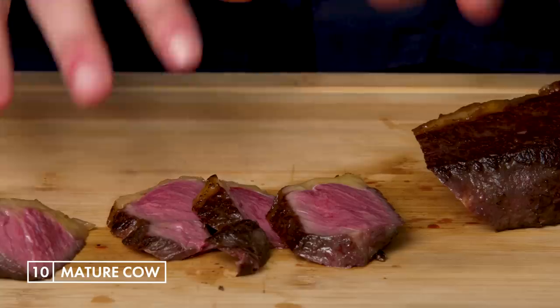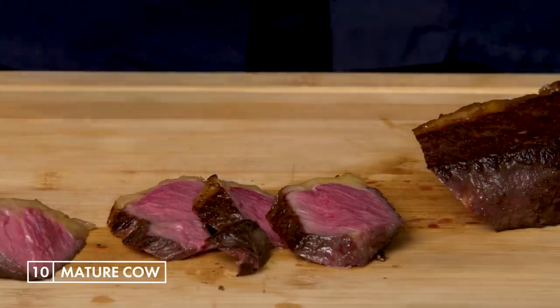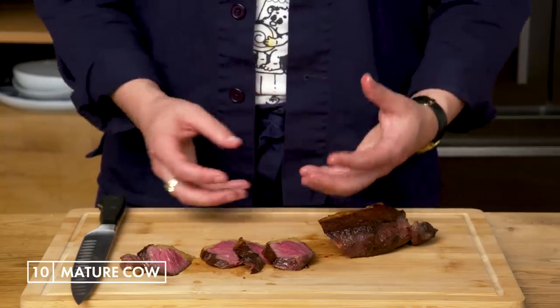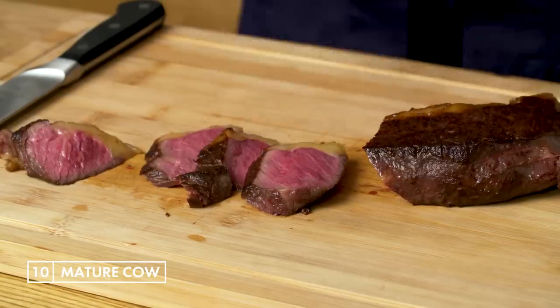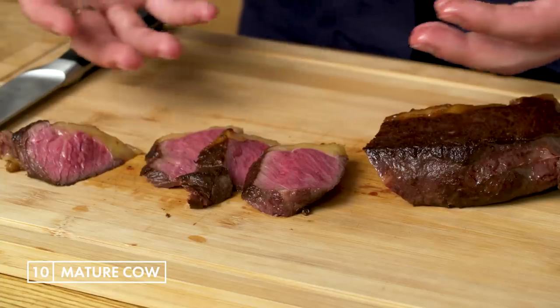Wow. The steak has huge flavor. It's really, really earthy, and the longer I chew, the more layers of flavor I'm getting. It tastes like a porcini mushroom almost. Big umami energy. It's definitely tougher by a mile. I'm not sure that I could eat an entire steak like this to the face, but this is something that I hope that everyone gets to try at least once.